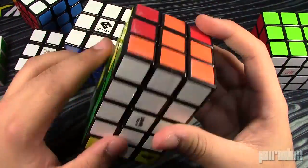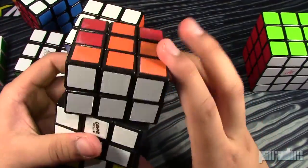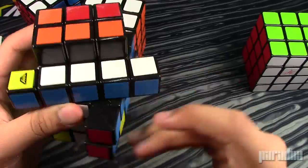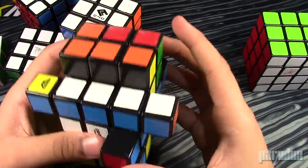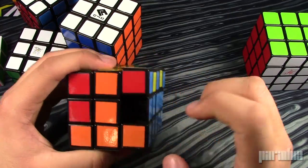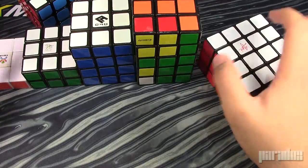Then this one is a Calvin's puzzle 3x3x5. It is a cuboid, but it can also change shape, so I guess you could classify this as a shapeshifter and a cuboid. I just put it in my cuboid collection because it's referred to as a cuboid, and that thing just flew out. So yeah, this is my cuboid collection.